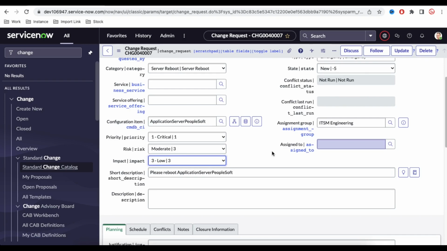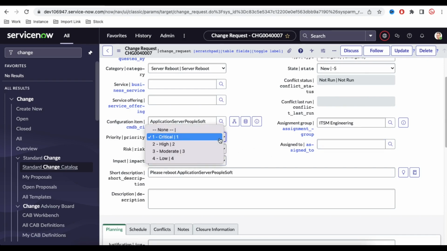So if somebody selects a critical priority, the low drop down option has to be removed or hidden, and for other priorities, this has to be visible as per the system.